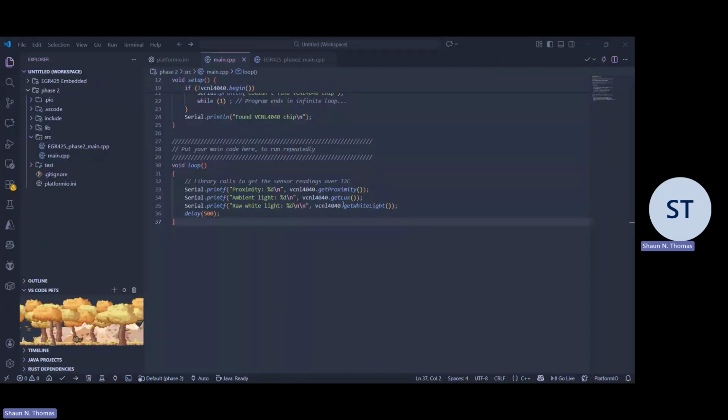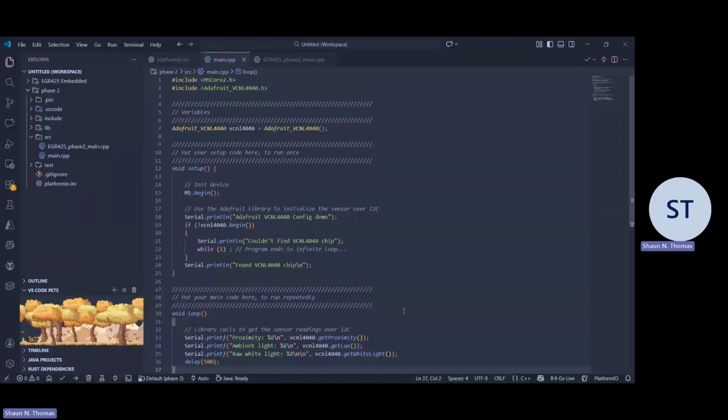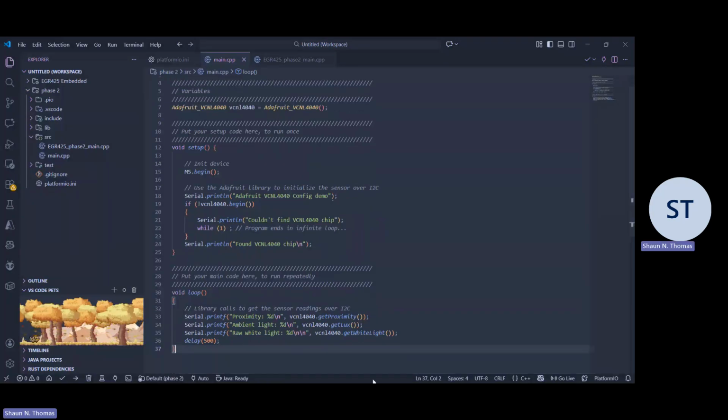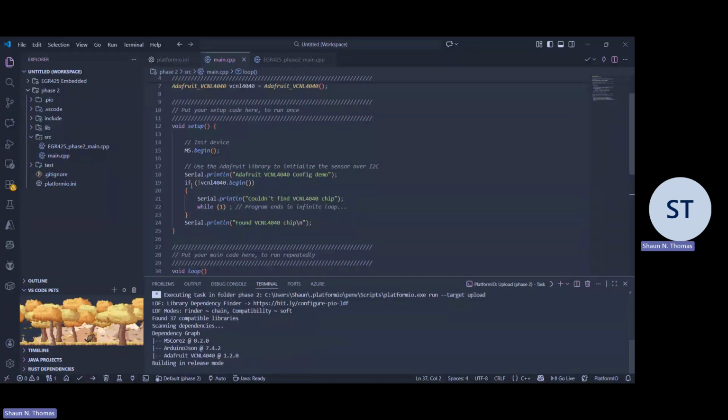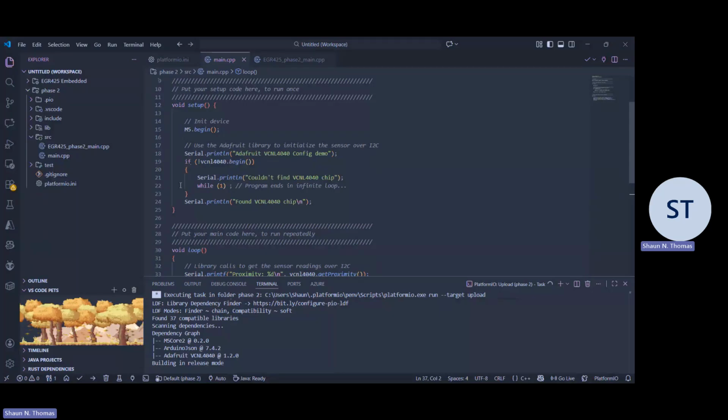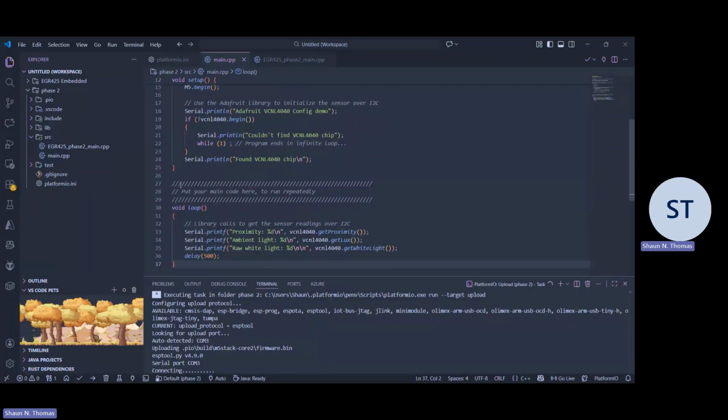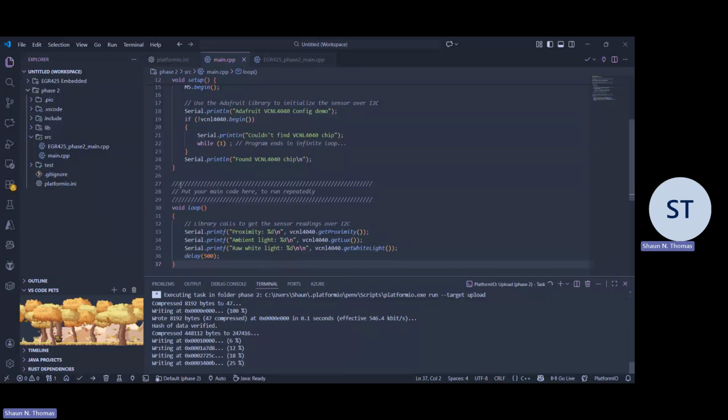So I'm going to walk through some of the code that was in the demonstration video. This is from the first part of the first video from the GVL2 assignment. Essentially, it's connecting the VCNL4040 to the M5. If we go ahead and start the build, essentially what's going to happen is it's going to look for the VCNL4040 and start it. It's a sensor for light, proximity, and then I guess raw white light.